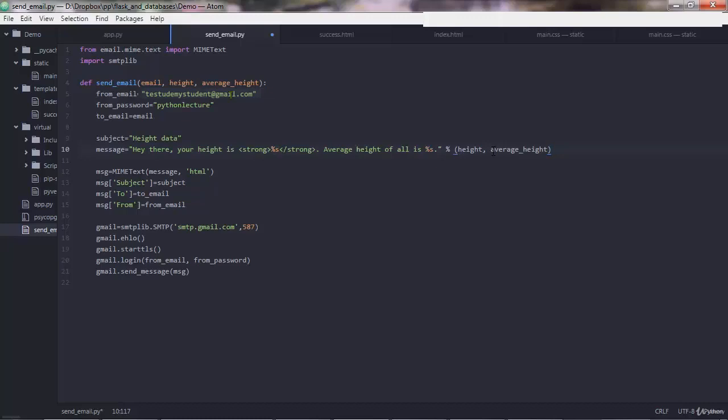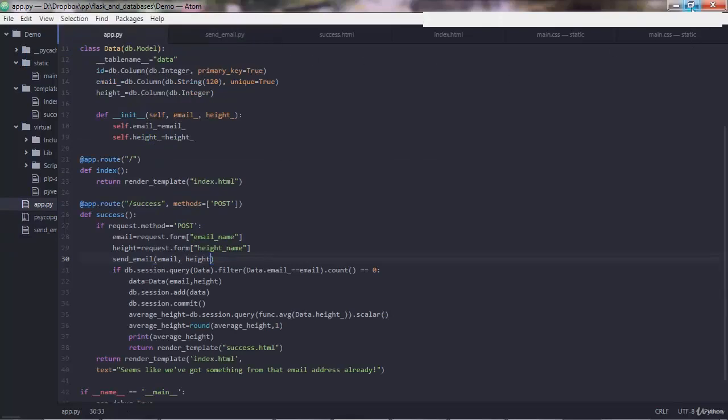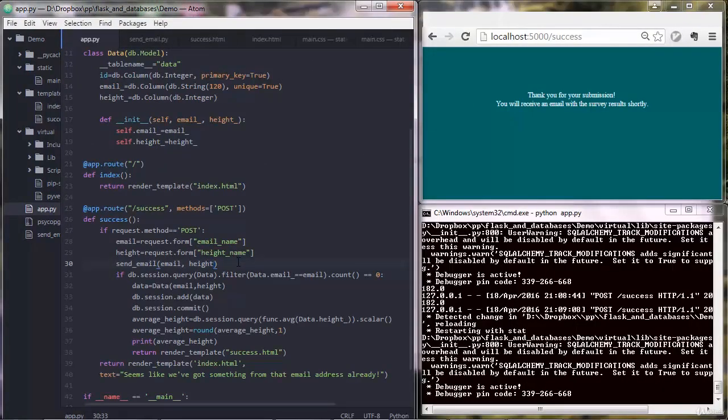And we're almost done there, except, let me save this and resize this. So yeah, we're almost done, except this function is being called before we even check for an existing email address in our database. Which means if we pass average height there, the average calculated by these two statements, that wouldn't make much sense because we haven't calculated average height just yet. We don't want to send the user an average without getting their data as well, their height.